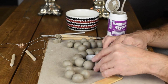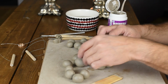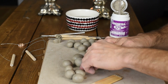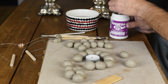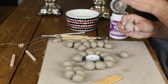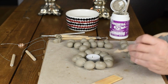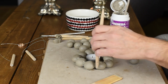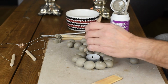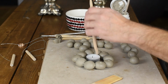When I have arranged them all, it's time to start attaching them to each other. So I need some slip on every ball, so they stick to each other. The base layer is really easy because you don't need to think about anything else than just attach them to each other. And then with a wooden tool, I take away some of the extra slip so that the light will shine through.